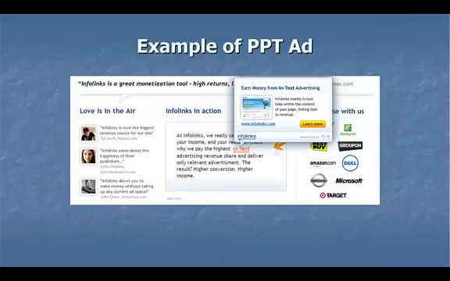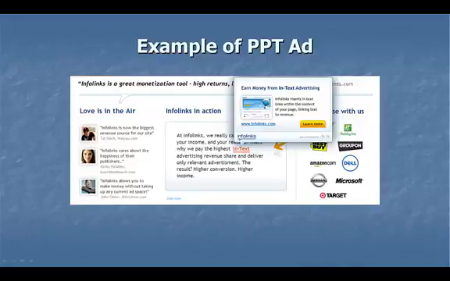Now, just to give you an idea of what a paper text ad is, here's an example by a network, infolinks.com, where you can be reading an article, and in the article you'll see a certain keyword that's underlined. The way users are conditioned online is that anytime they see something underlined, they automatically assume that it's a link. So when they hover over it with their mouse, your ad is going to end up appearing, and then they'll have a choice to click on that ad and proceed to your advertisement, and that's the only time that you do get charged.